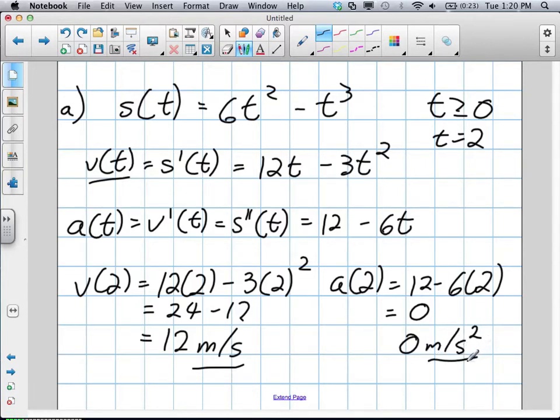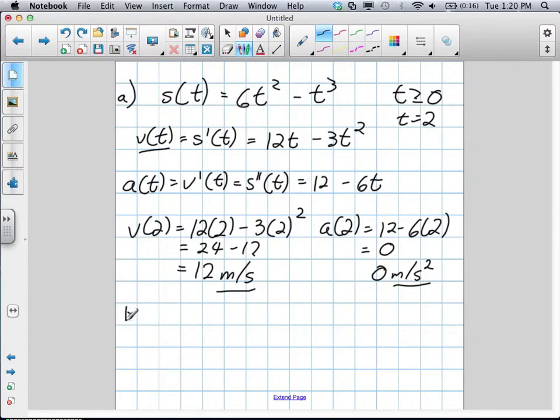So what that means is we are accelerating at 0 meters per second squared. Remember, it's a different unit value. But what it really means is we're not accelerating. Our velocity is constant. At this time, it is moving at 12 meters a second, and it continues at 12 meters a second at that time. Maybe at another time it speeds up. We're not 100% sure. So we have that information. That would be our A. So this object is neither speeding up or slowing down. It is moving at 12 meters a second.